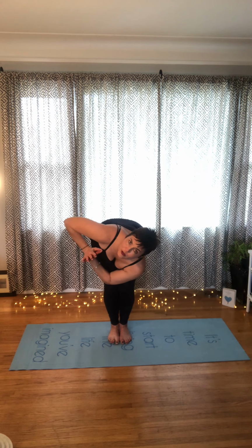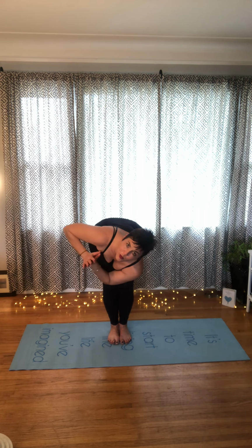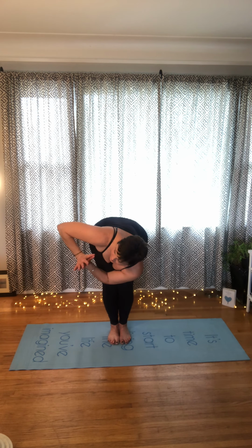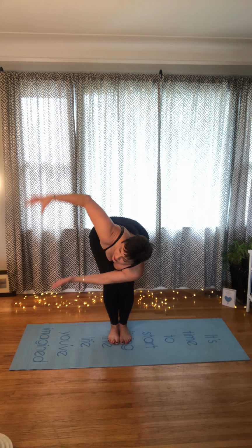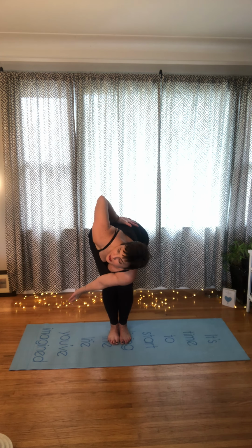So you can either turn to your right and place your left elbow on your right thigh as long as your left hip doesn't pop open. If your left hip pops open, you've got to pull it back. Hands are pressed together, arms are open, or maybe you take a bind. So twisted chair. Breathing at least 3 deep breaths here.